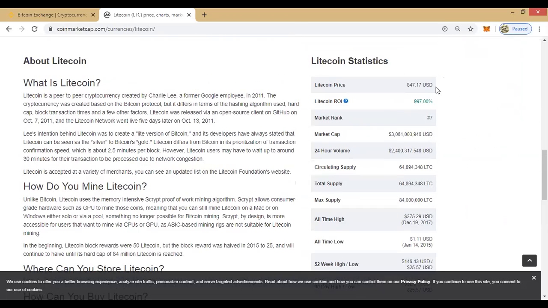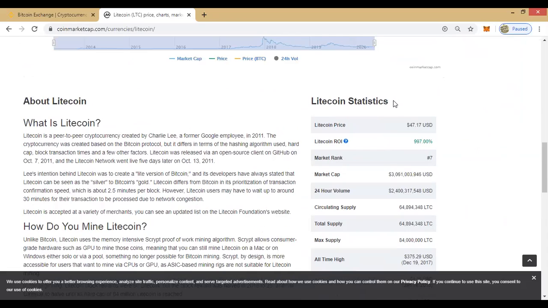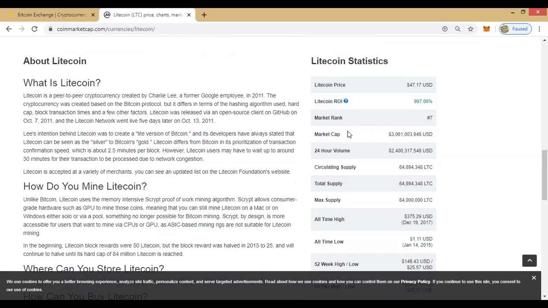And then here are the general statistics of Litecoin, how it has performed so far. The Litecoin price, the current price, the ROI, that's return on investment. I mean, those that bought it when it first came out, 2013, I guess. So this is the profit they've made so far. They've made as high as 997% profit. Here it shows you the rank, the market cap, the current 24-hour volume, the circulating supply, the total supply. Please know that there's a difference between circulating supply and total supply. Total supply means the number it will ever be. There's nothing like mining it more.